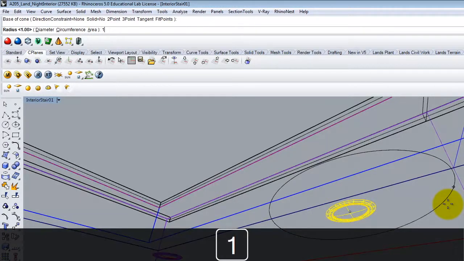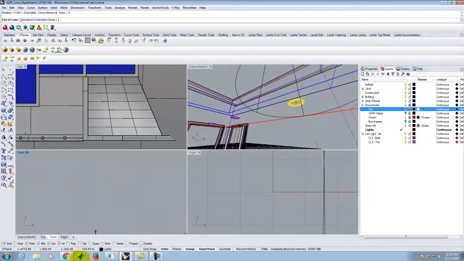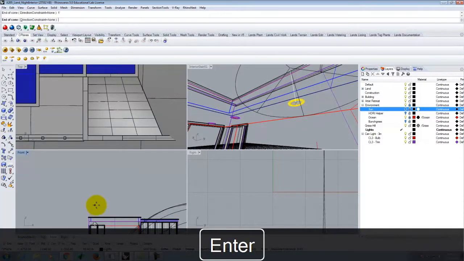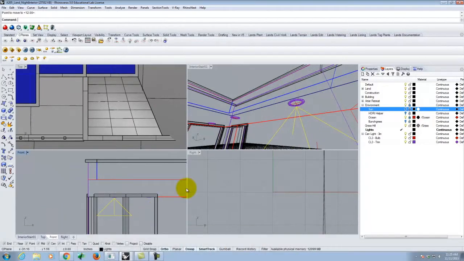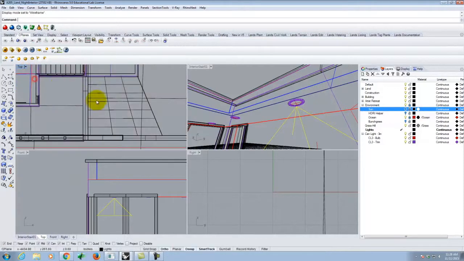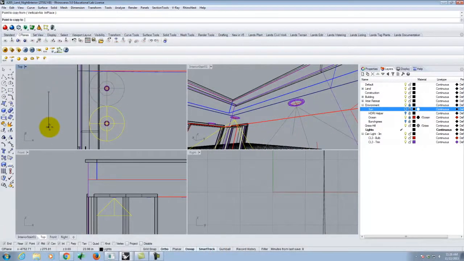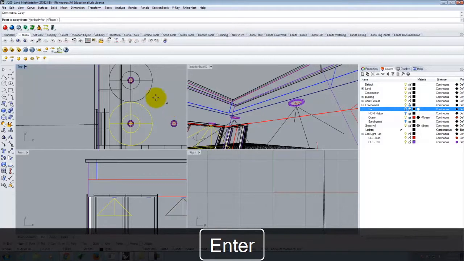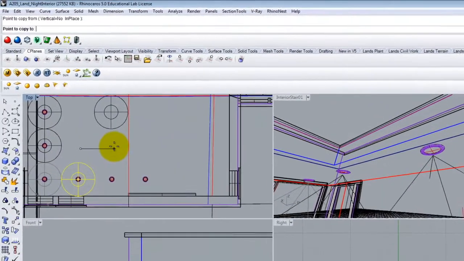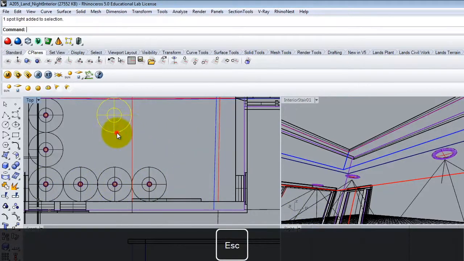And we'll say a radius of 1 foot and a height, switch into the side view here, of 1 foot. There it is. Now, in the side view, I'm going to make sure that I move this so that it's below my light. And then in the top view, I'm going to switch to wireframe. And I'm going to make some copies of this. Copy it. And then let's copy it going this way. All right, and then I'll get rid of this.